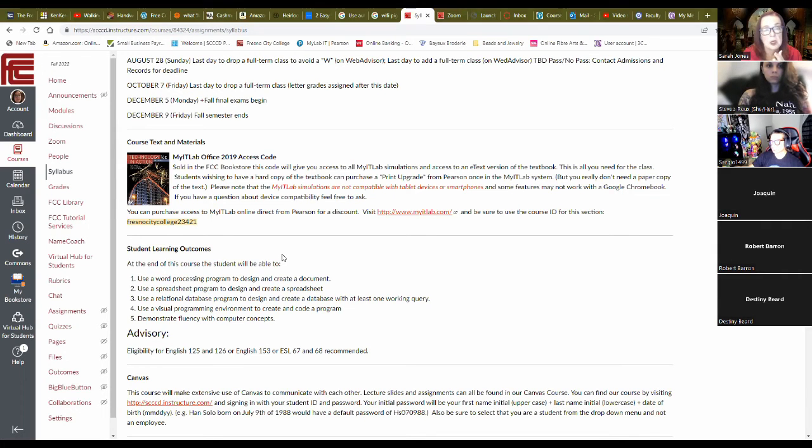So you have to have a laptop of some sort or a desktop computer, obviously, in order to be able to successfully do those. Now, if you're a Mac person, you may run into some keyboard difficulties, but you'll find that within the simulation, there is a virtual keyboard that you can pop up that will give you the Windows keys that the Mac doesn't have. So if you are a Mac person and you're doing one of those simulations, and you're like, wait, I don't have that key, remember that. Simulated keyboard, just pop it up and that will solve your problem. Always, of course, if you have a question about your device compatibility, don't hesitate to ask.